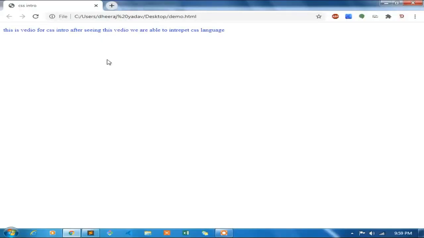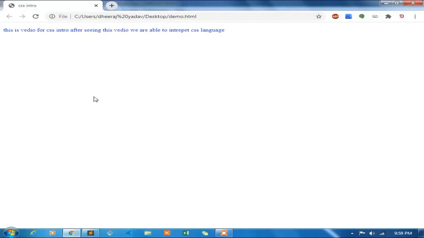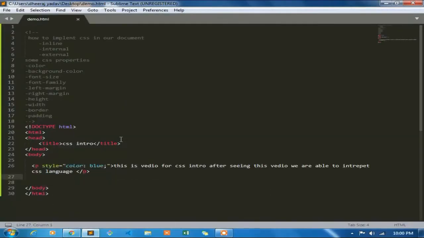Okay, now it is working here. See here guys, the color is now blue. Basically here I use the inline method of CSS, and in that method I declared a property called color, and that property value is blue. So basically this property is changing the color of this paragraph. And see here the paragraph color is changed now. It is now blue from black. Okay. So now it is your inline method.